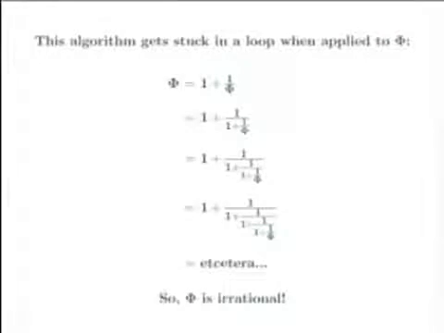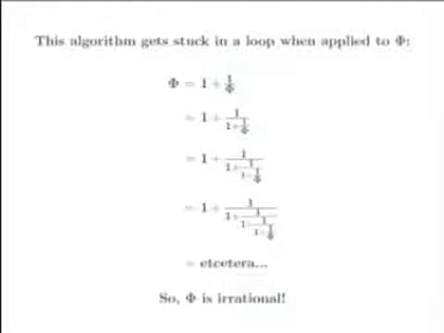So it never stops. And if you have already convinced yourself that when you have a fraction, a ratio of two whole numbers, this process must stop, then with this number here, where it never stops, it can't be a ratio of two whole numbers. So it has to be what's called an irrational number.